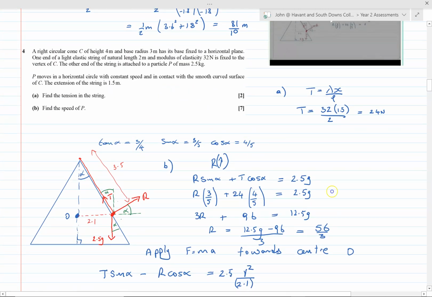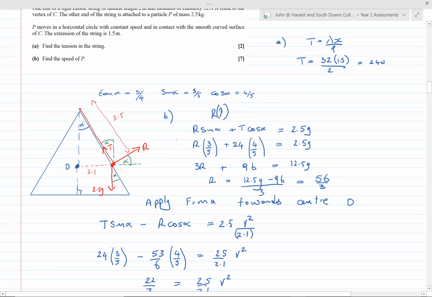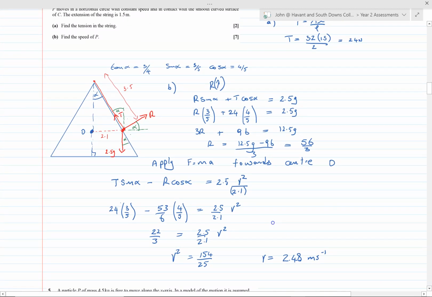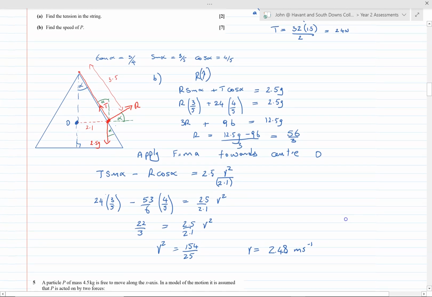Okay, question 4. I think a lot of this is, first of all, the fact that it's extendable was a little unusual, I suppose, but again, it probably won't become unusual. This was the first year of the series. Some people missed out forces, some people even missed out a reaction force. That would be absolutely deadly. Missing out a force in a mechanics exam, you're going to forfeit virtually all the marks. You'd get the marks on the tension, but on the 7-mark question there, you're going to be missing out on most. But apart from that, it's just a case of applying the principles, resolving vertically, resolving using F equals ma towards the centre of the circle, and then taking it from there.